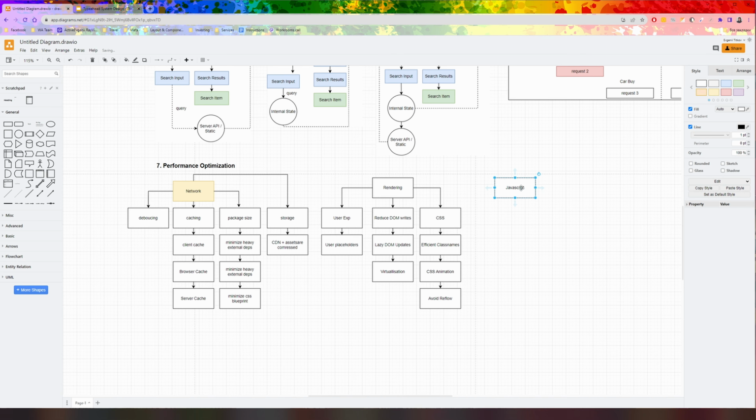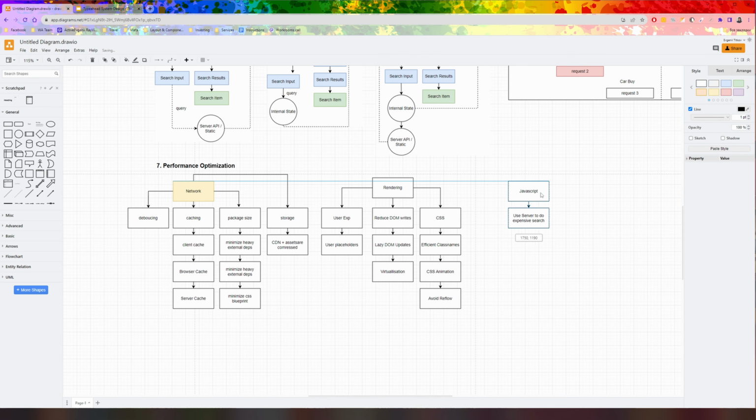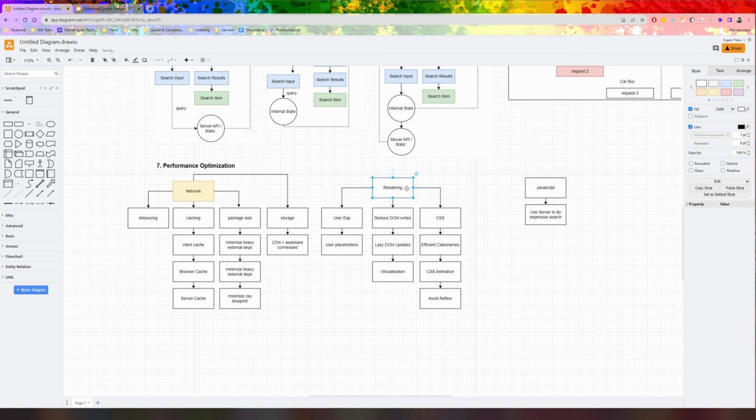On the JavaScript side, there are a few things that can be done. First of all, we want to stick with the stateless design and use the server to do expensive search. Remember, anything we're processing on the UI blocks the UI thread.